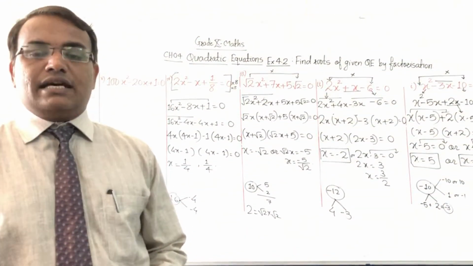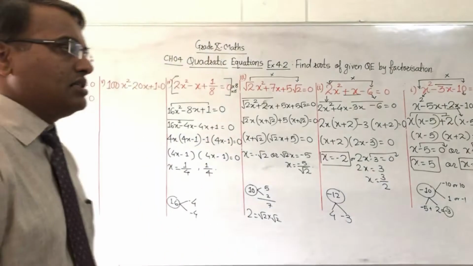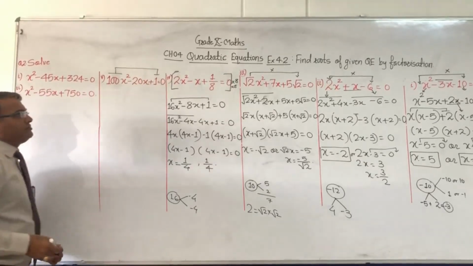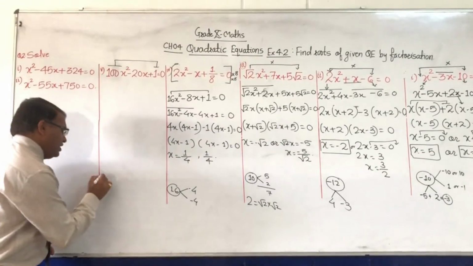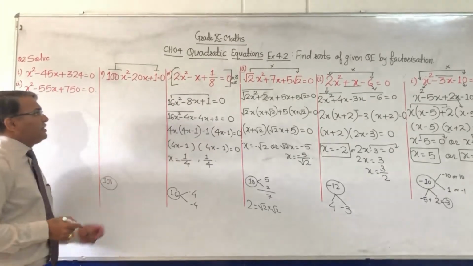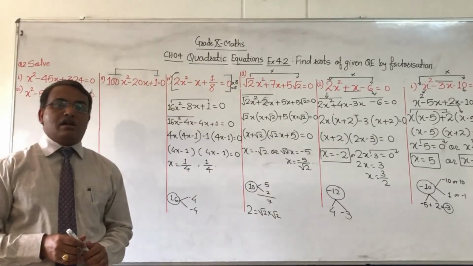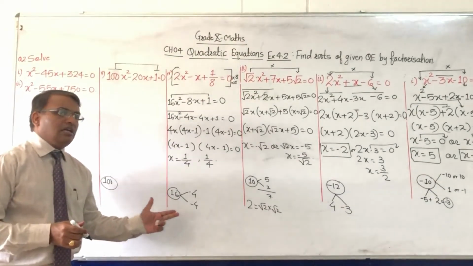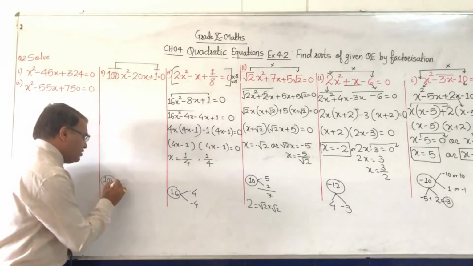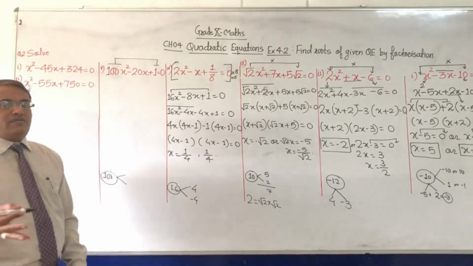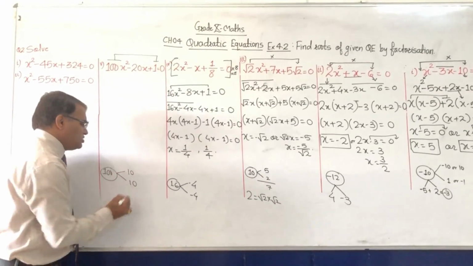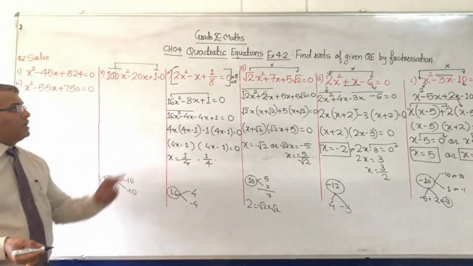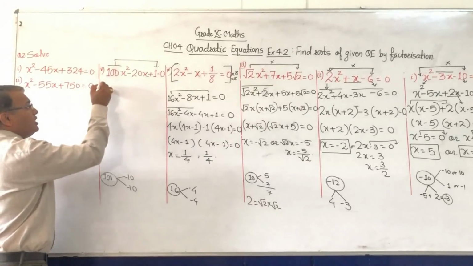Hopefully you are getting all the sums. Let me try the next sum. Now it is 100 and then this one. 100 into 1 will give you 100 and you want the answer as minus 20. Now find out the factors. It is nearly the same as this sum, because if you want to find the factors of 100, the best possible choice is 10 tens are 100 and a positive answer. So both numbers you can take negative to get the negative answer.